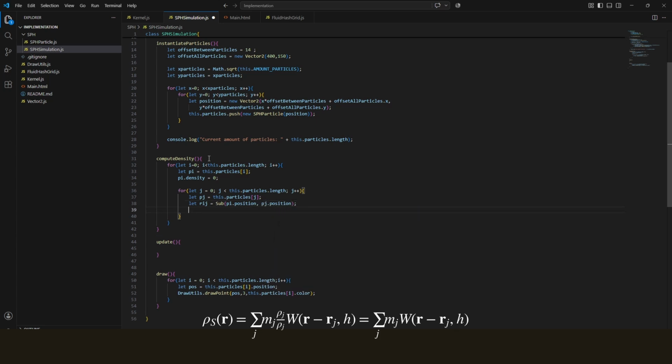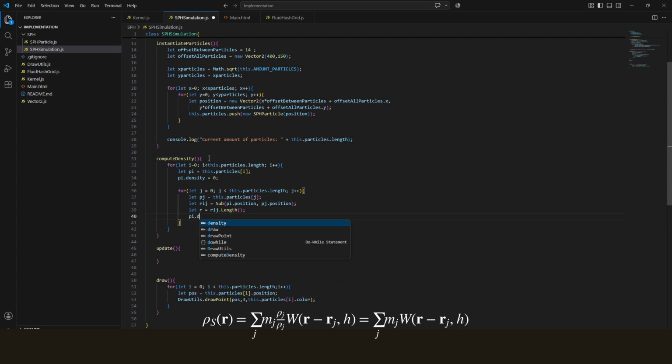And then I have a direction vector, and from that direction vector I can get the distance, which is just rij.length. Then I have the length of that vector, or the distance to my neighbor.